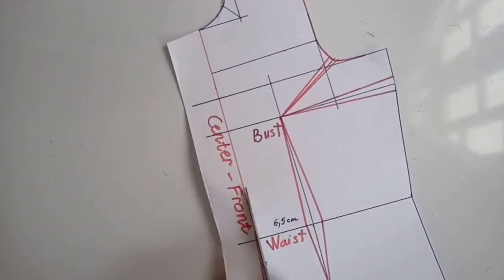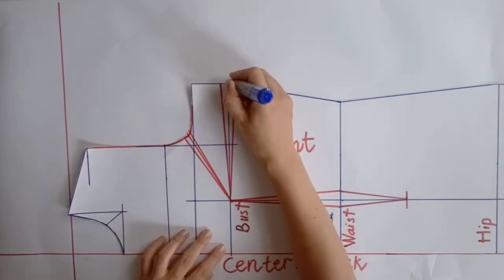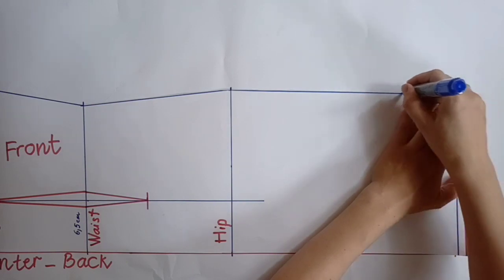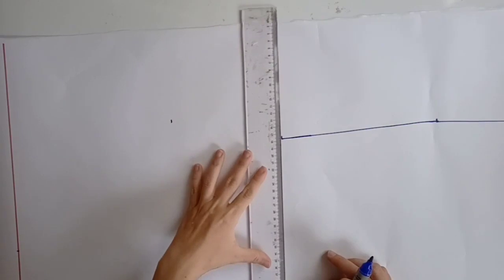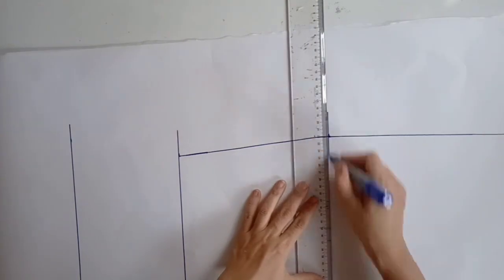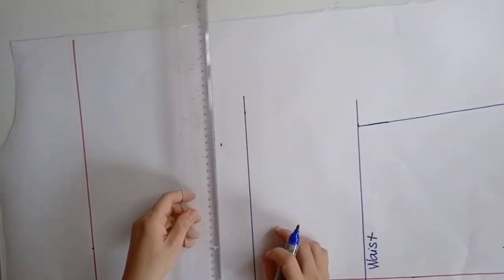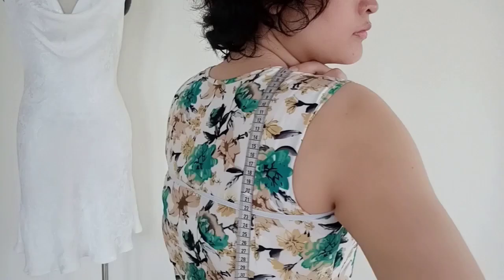We just finished the front and now we're moving on to the back. The front is much more involved than the back, so I think this will move along a little quicker. In the back, we're going to be drafting from the waist. Remember, my side body is 19 centimeters. I'm going to mark 19 centimeters from the waist up and I'm going to draw like this.